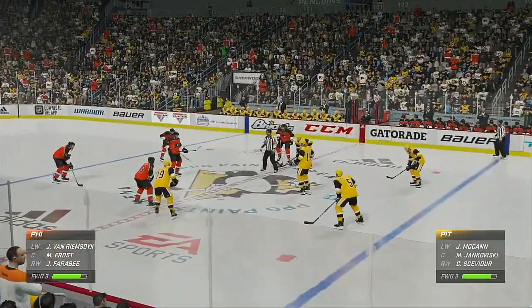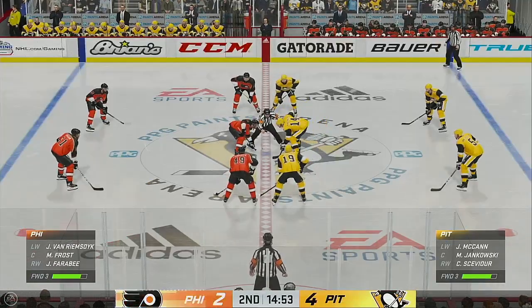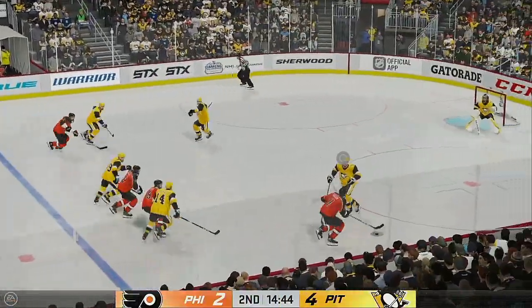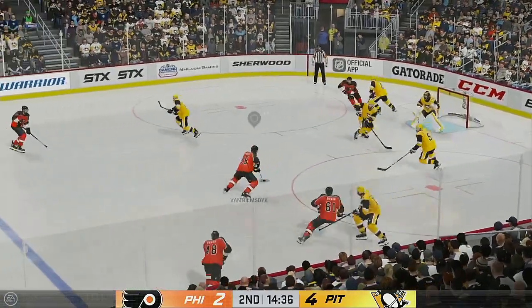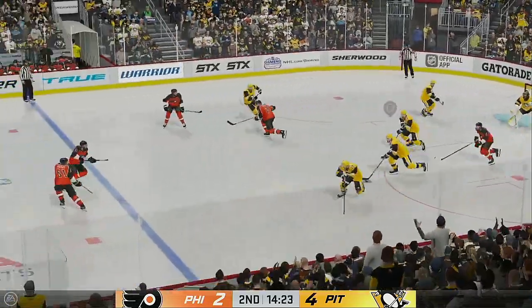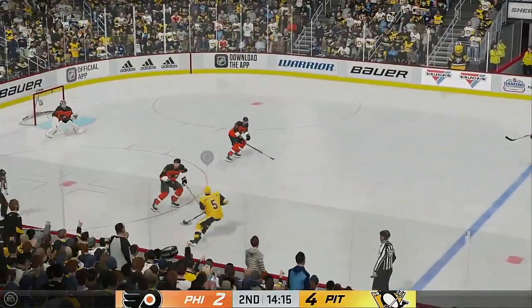Philadelphia still trailing in this one, but it's a little bit closer now. A little bit better, and now maybe you can find some energy because there's lots of room to claw back into this game. Scored by number 49, Joel Farabee. The Flyers take it along the wall. 5 minutes, 7 seconds. Moves the puck. Good defensive effort to poke it away. How do you miss that, Ray? I don't know, but we all do. You're right in a scoring zone, and you don't even test the goalie.